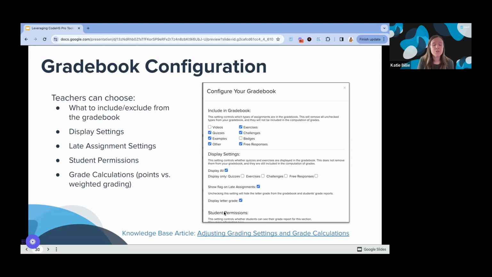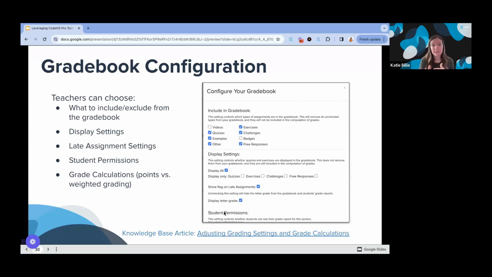You can also choose if you want students to be able to see the entire grade book. I know I had to enter grades on another website like PowerSchool or Synergy. And so I didn't want students to be able to see their full grade report on CodeHS because if their grades didn't match up exactly, I was getting 10,000 questions on why is my grade this on CodeHS and why is it different here?